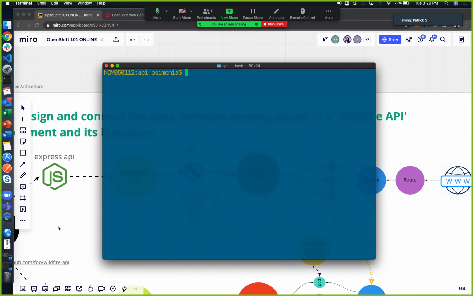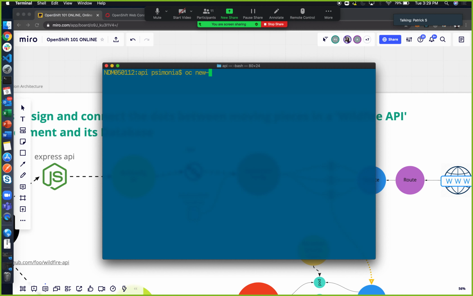There's a few different ways you can create a build. There's a command called oc new-app. oc new-app will create your build. It's going to create your deployment config and a service. It's going to do that all for you. But I want to break this up into two different stages because this is typically what you see on our platform. I'm going to create the build first, and then we're going to create the deployment.